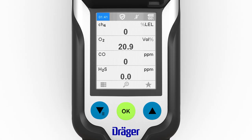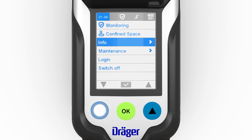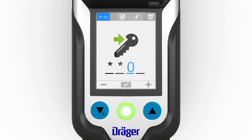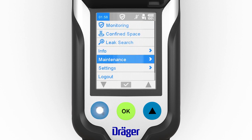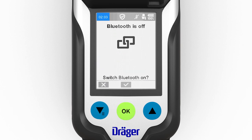Bluetooth is switched on using the following menu steps. Open menu. Log in using password. Open the settings menu item. Then select Bluetooth. The function can now be switched on or off.